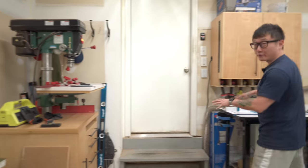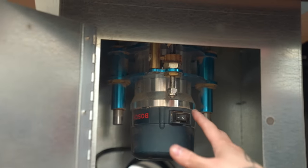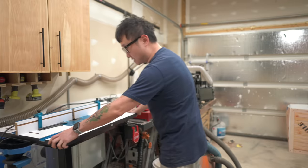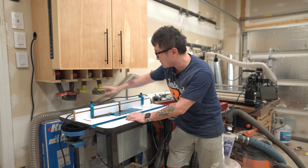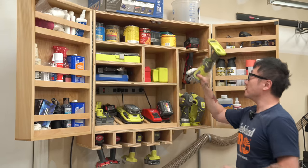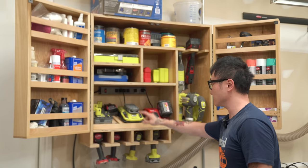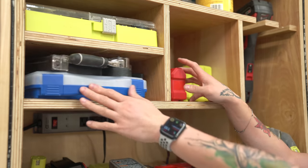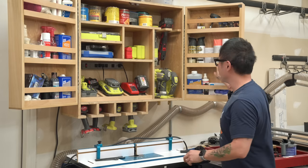Over here is my router table — I bought everything from Rockler except the router inside, which is the Bosch 1617, my very first router ever. Right now it's just a frame, so I definitely have plans to add storage in the future. Above it is a cabinet I built a few years back: drills and drivers stored down here, connectors for air tools, additional tool storage on the inside, and it also serves as a charging station for my Ryobi and Milwaukee chargers. The top shelf has drill and driver bits, drill bits, pocket screws, stains, and some finishing supplies.